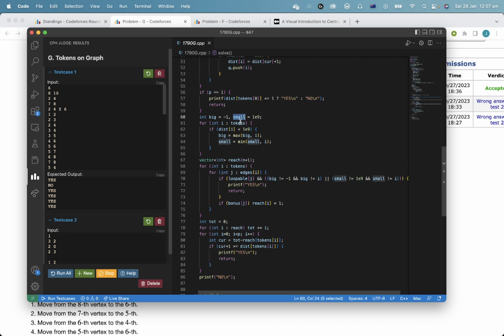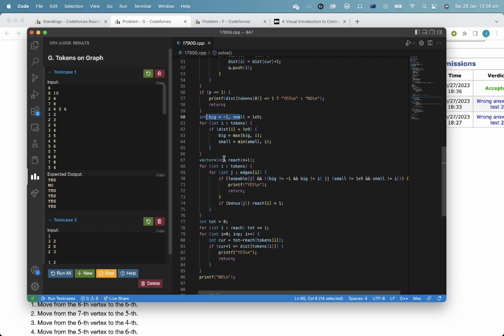The reason I do this is because the current token I is the one which is going to be oscillating. I just need to check whether there is another token which can reach node 1, and because this could be one of them, I just need to store two possible tokens that could reach node 1. If either of them is not equal to the oscillating token, then the answer is yes. So I need to check 2 tokens instead of 1, because one of them might be the same as I, and you can't have double ups. I'm just using big and small because it's a convenient way to get 2 tokens.